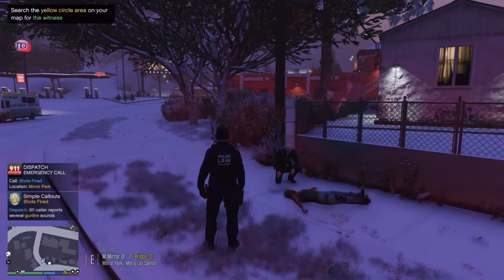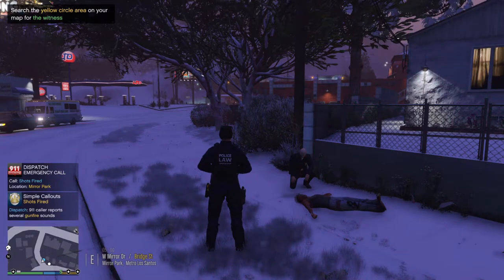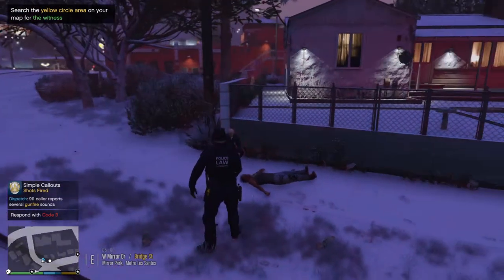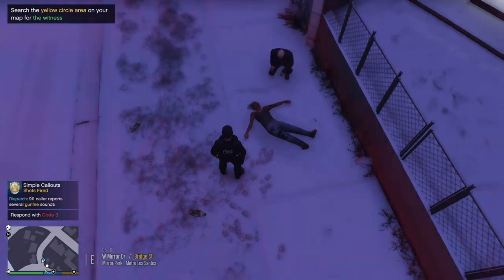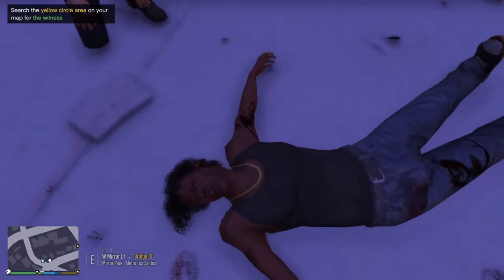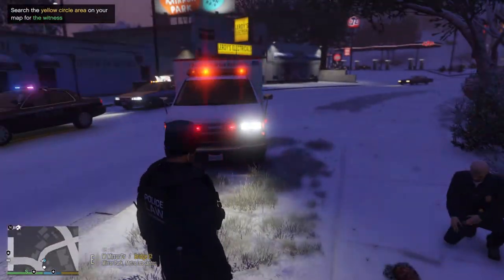Yeah, dispatch, copy that. Alright, we've got shots fired over there apparently. So we'll go ahead and deal with that once we get this guy checked out by the EMS. Let's just quickly inspect the body here. I think I hit him only in the chest and the leg. So hopefully he should be able to get brought back to life.